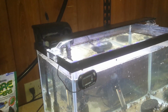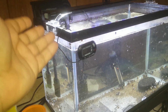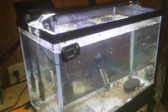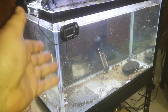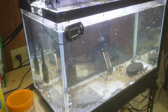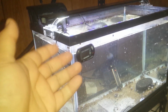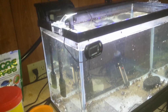So 100 gallons per hour is appropriate for how much filtration you're going to need for a 10-gallon tank, which this is a 10-gallon tank. The general rule of thumb is take however many gallons you have, multiply that by 8, and that's how much water flow you should be looking at for your hang-on back filter. Now that's fine and all, and that's actually where all the positives of this filter end.